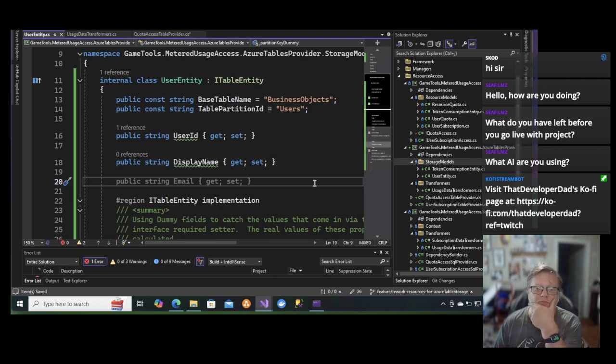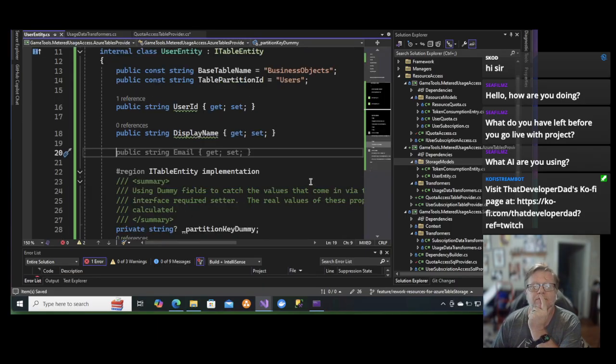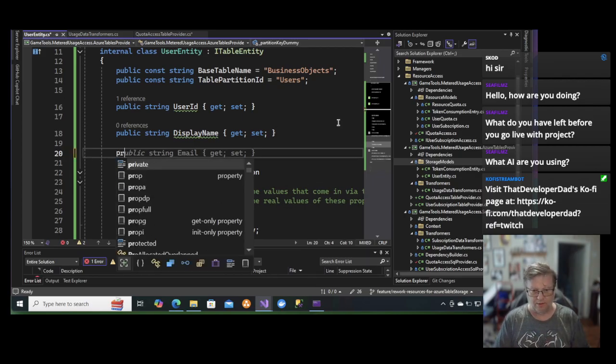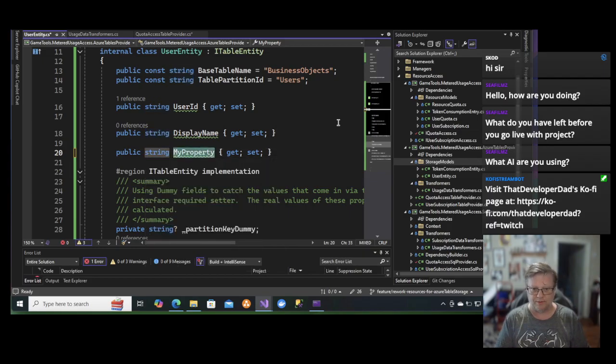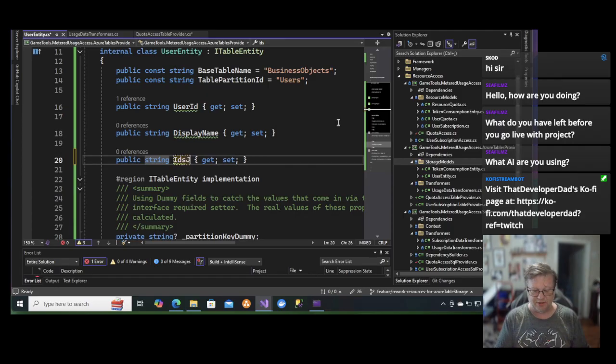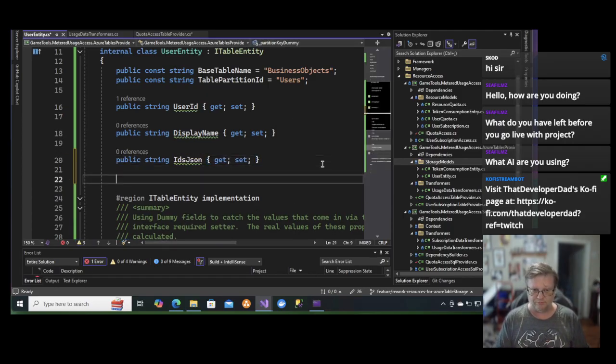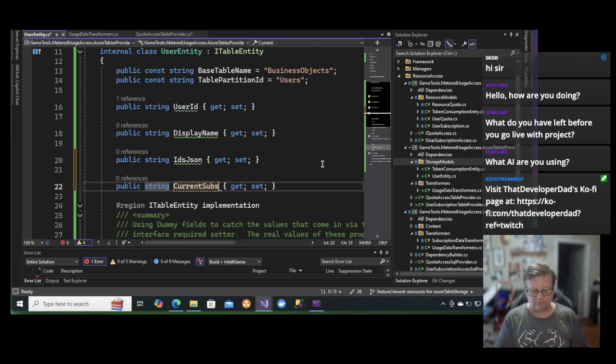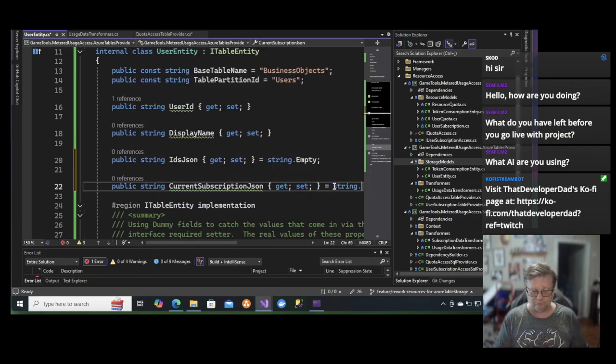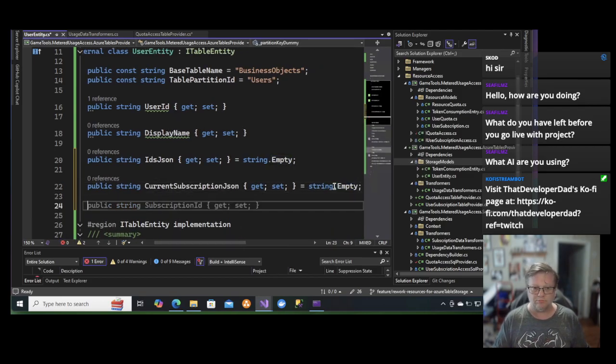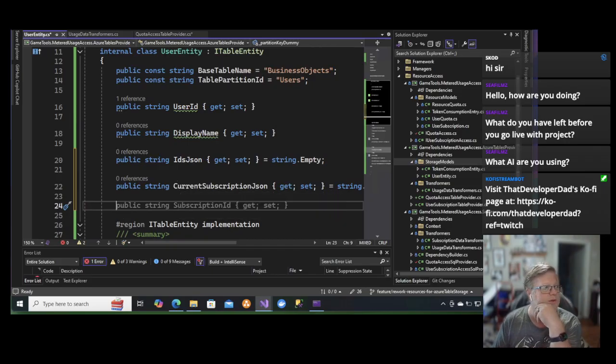Save. Prop string IDs JSON. Now, I've got quotas hung off of current subscription, but that's okay. We'll get there.